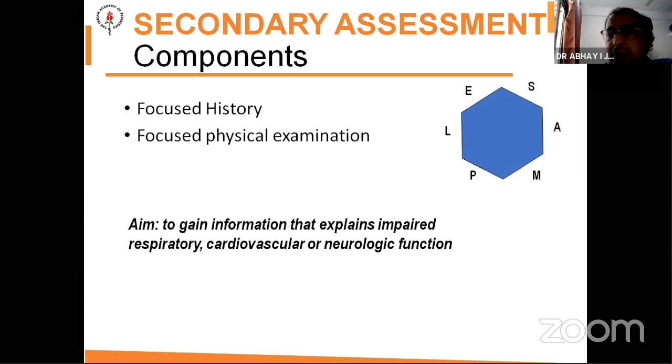In short, up till now, what we have done is we have assessed, first, initially, we have triaged whether it is a very critical or routine child, which can take some time to be treated. Second, we assessed whether the vital functions of the child are normal or not, depending on the respiration and the circulation. And then we are doing this to look for further impairment in the cardiorespiratory and neurological function. Simultaneously, here we will be looking for the etiological assessment. Till now, we were not looking for etiological assessment in these cases. And how we do that is by the SAMPLE method.